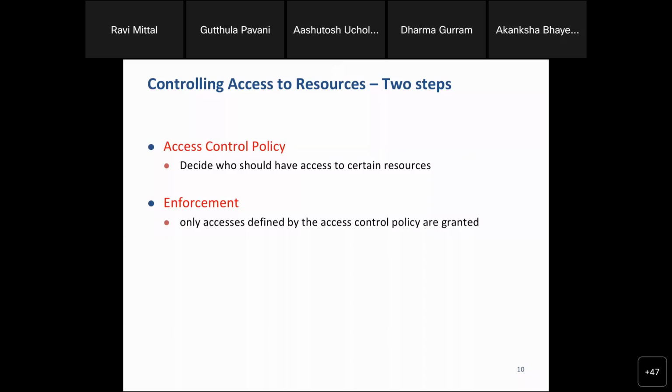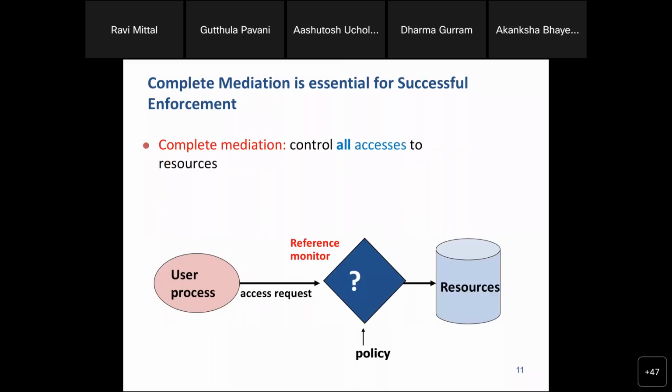For example, somebody who is a cleaner will not be allowed to enter certain places, or one who is serving in the cafeteria will not be allowed to enter some other places, right? Or IT employees will not be allowed to enter some areas, right? So everyone has different roles to play, and these roles are assigned by policy, and based on the roles, access rights are given. That's a normal process. However, this requires complete mediation.